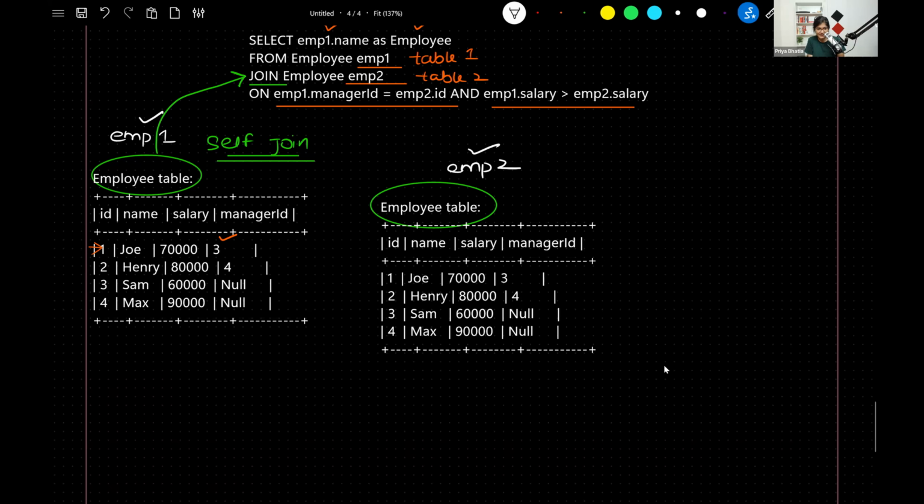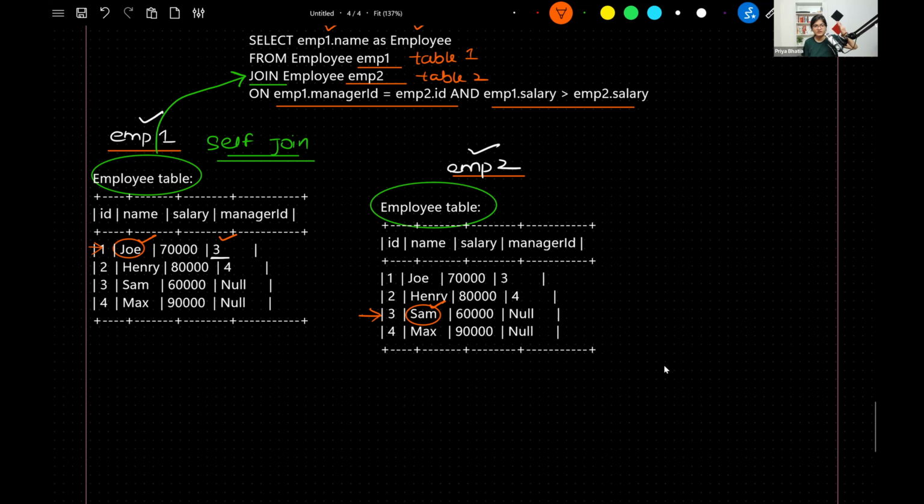So we are saying emp1.id, which is 1. Check with respect to this ID, what is the manager ID? It is 3. Is this 3 available in emp2.id? Yes, it is available. It means that Joe's manager is Sam. So the emp1 person is Joe, the emp2 person is Sam. Is it clear? Internally I have given emp1 and emp2. Emp1 is the left table, emp2 is the right table. Although these tables are the same, you can understand the difference. If emp1 manager ID is equal to emp2.id, it means Joe's manager is Sam, which is true.